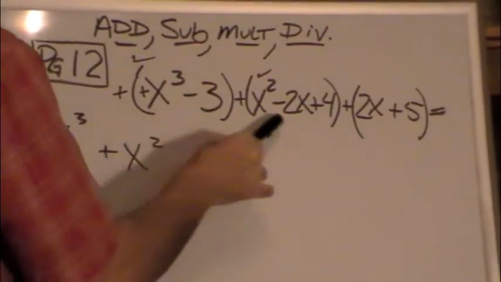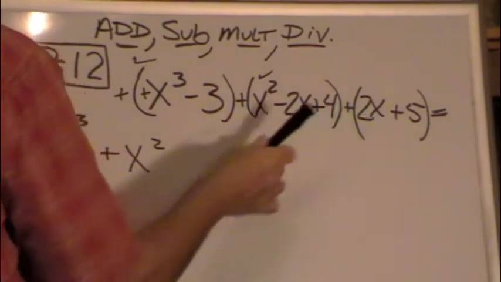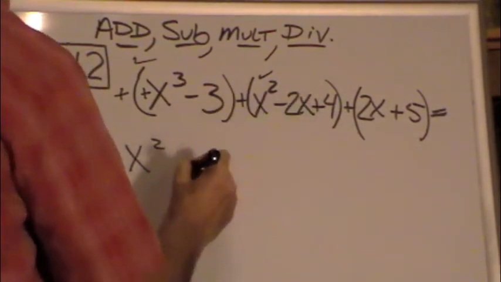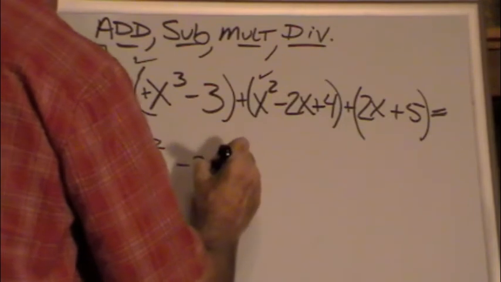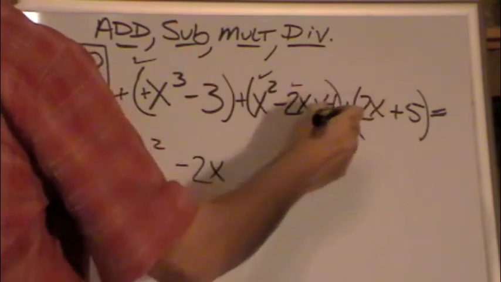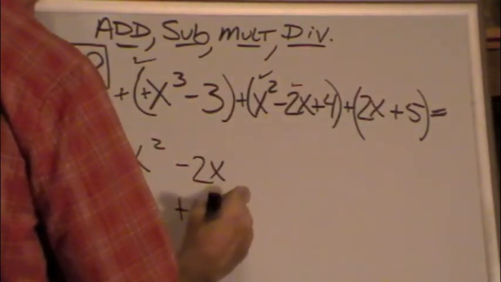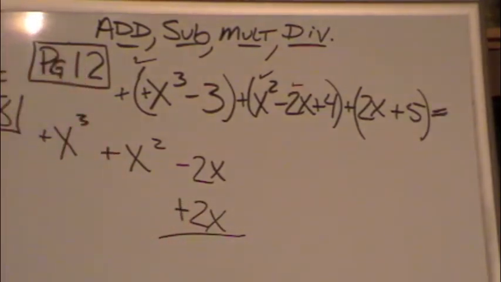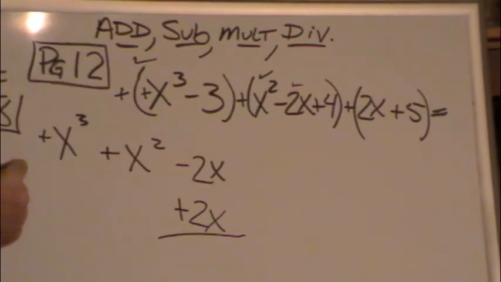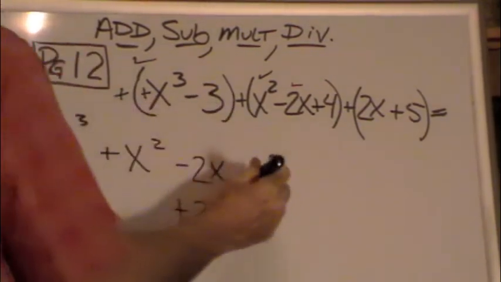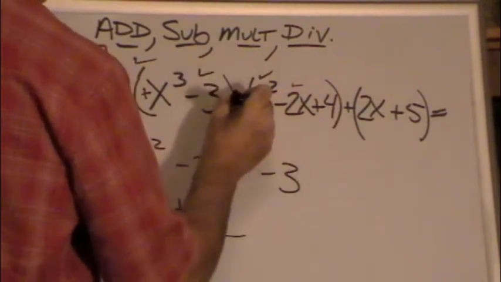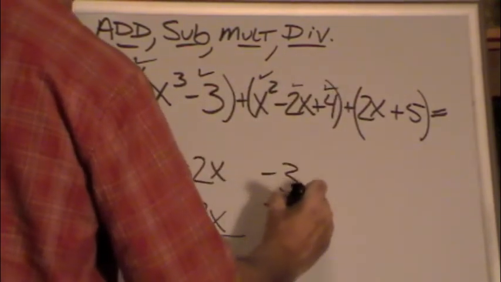Good. I've got a number here. I've got an x here, I've got an x here. What I need to do is, let's pull this one here. That's a plus sign, plus a negative 2x is indeed a negative 2x. Good deal. I've got that one taken care of. That plus there, I've got a plus 2x. I'm going to stack it right underneath because they're the same. Do you see that? A 2x and a 2x. Now, what do I have here? A plus 3x. So that's a minus 3 there on that. I've got that done. Now I've got a plus the 4 is plus 4.